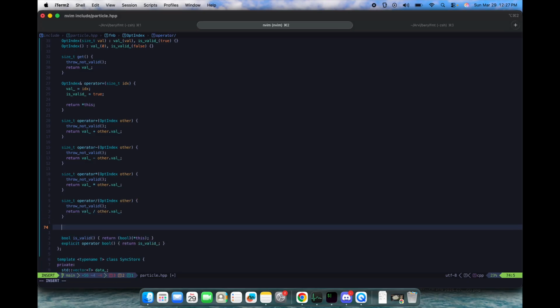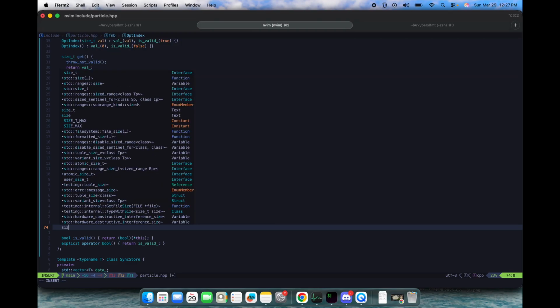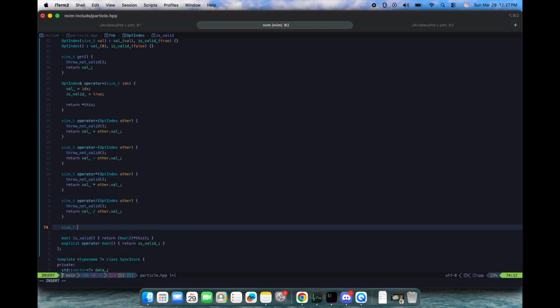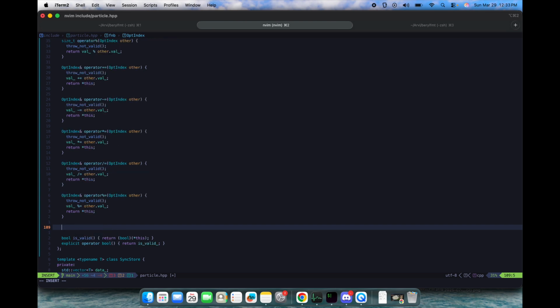I hate when it just randomly summons a bunch of folder names. Now, size t, the plus equals, minus equals. Oh yeah, and modulus, you still have to deal with that. Operator modulus. You know, I'm probably gonna cut this out of the video. Okay, all the math operators are done.